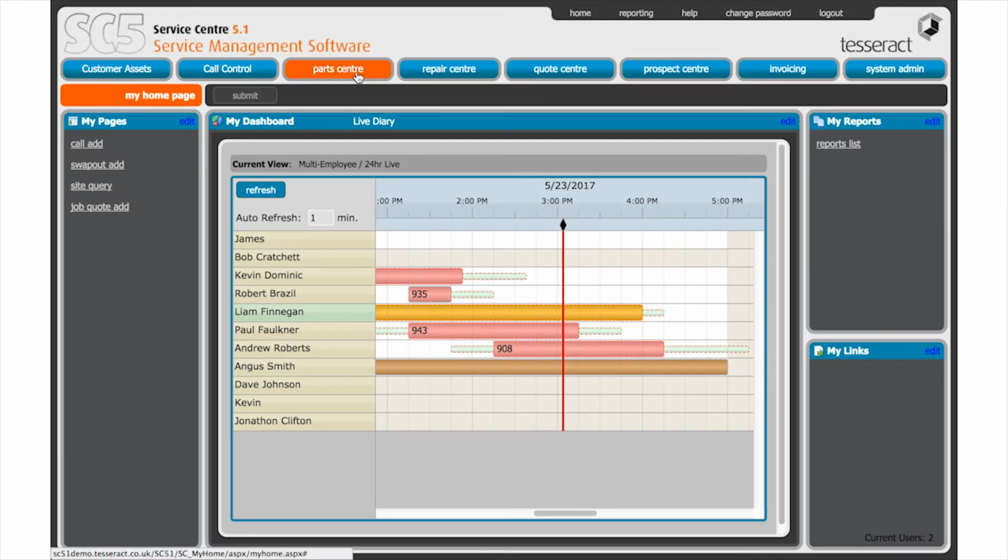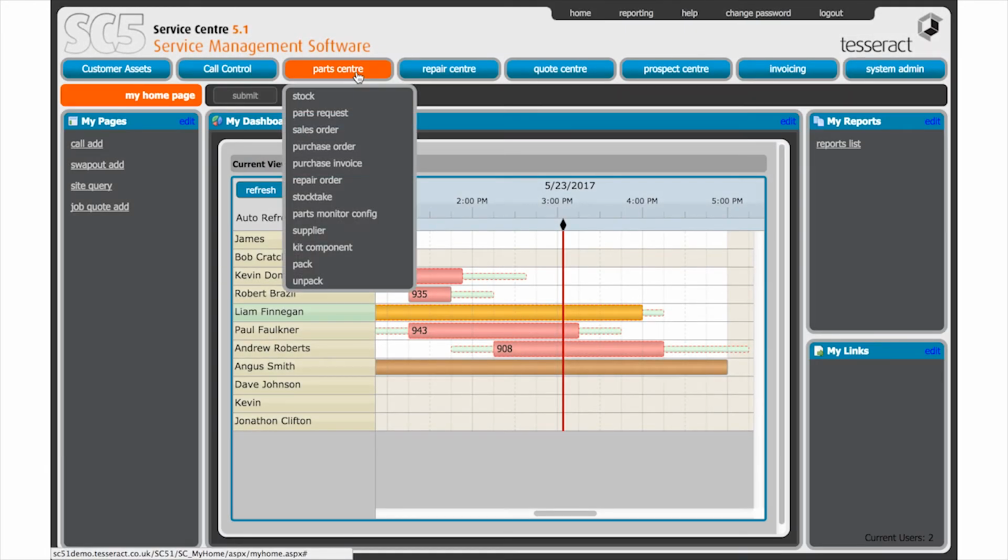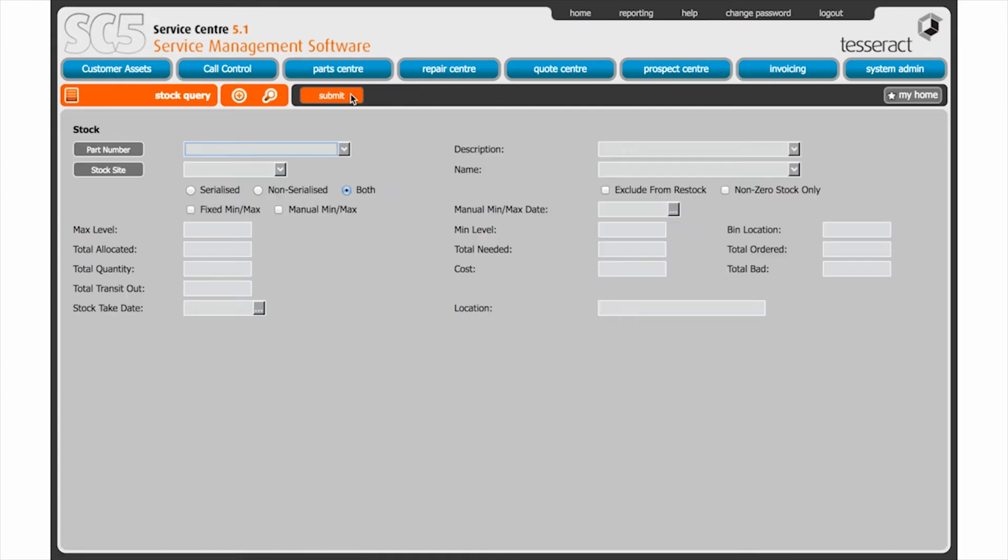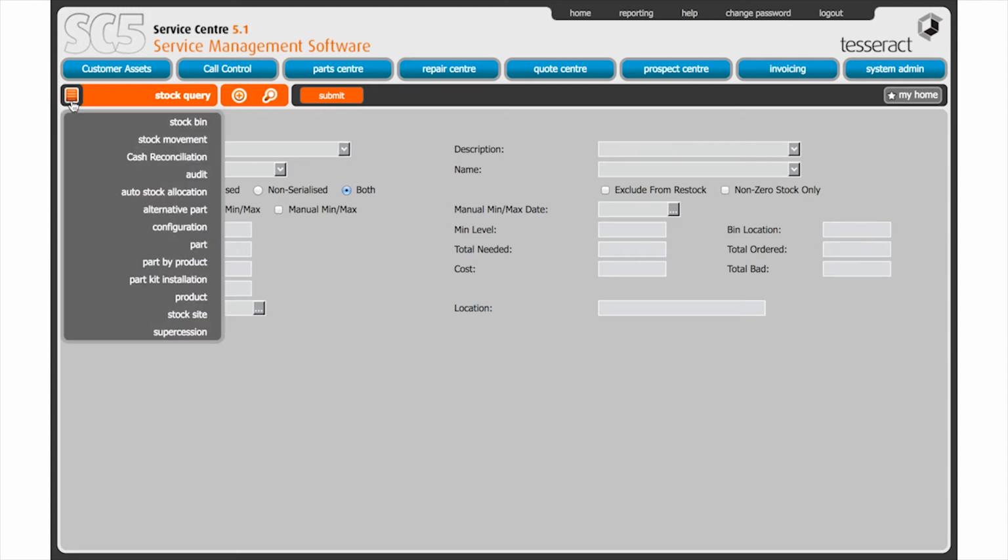Now, Kris, we're going to have a look at Part Centre, as we call it, which is our stock and logistics module. Within here, it wouldn't do it justice to do a full demonstration. We really don't have time today. But to look at some of the key areas and some of the things that we find are really important. With any stock item, we're looking at multiple stock sites and very much about the control of parts through various different stock locations, whether that's engineers' vehicles, consignment stock on site, or our internal stock sites themselves.